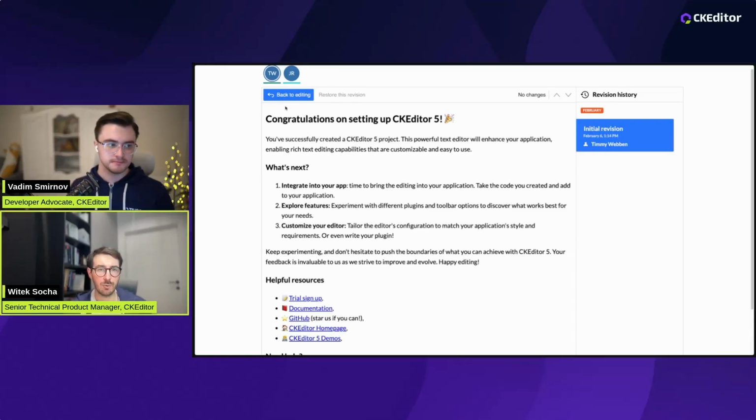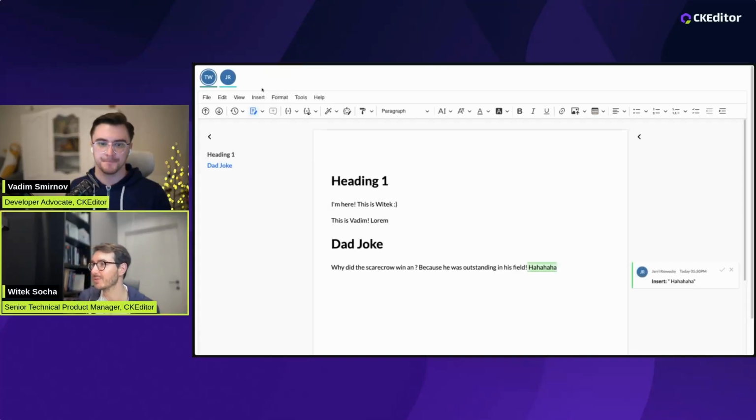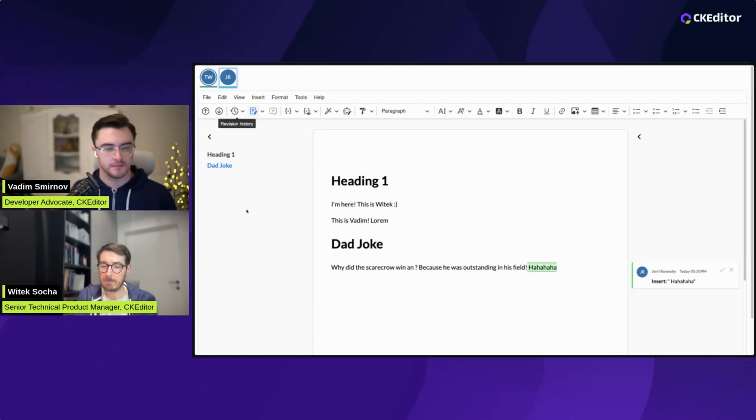Maybe we'll uncover one thing. Some of you may already wonder, what are those names that we see here? For example, Terry someone or Jerry Roseby. So what the builder gives you as output, what Vadim did, is like, okay, we have this working, but there is this test environment. Collaboration itself needs to have some kind of server. We provide the server, but it also needs users, which is kind of obvious, right? We want to see who commented what.